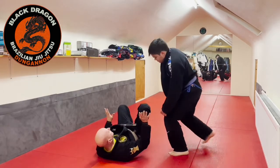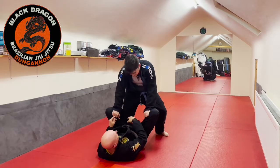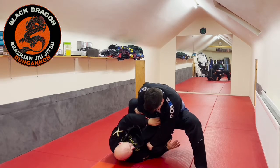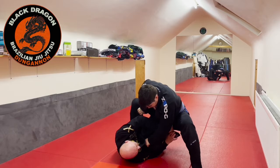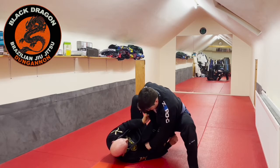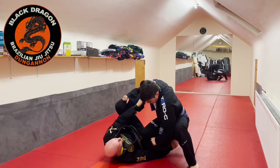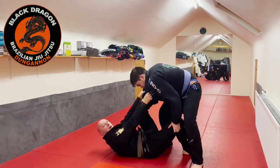But let's look at how we get the Galaxy from the cut cross pass. So the minute David goes into this cut cross pass, see the way my arm has made that brace. I'm already opening up the lapel and using that as a little lever. Now from that position, even if he's holding on to this leg, it doesn't really matter. I just open up this lapel and start putting in my Galaxy hook. And now from that position, I can let go. Boom. We're back in the Galaxy.